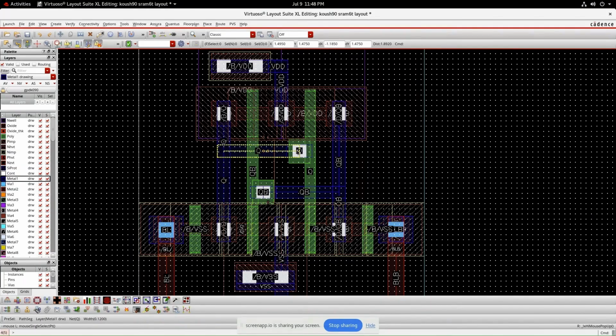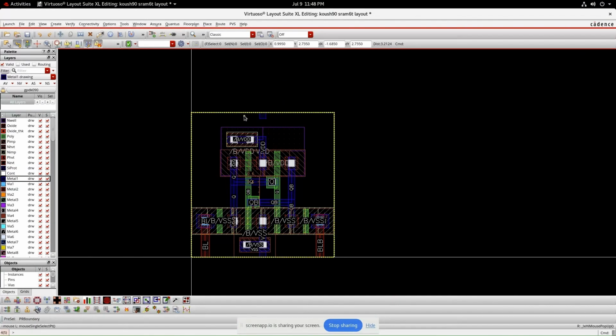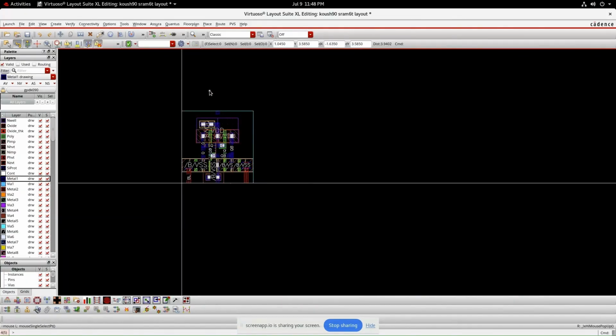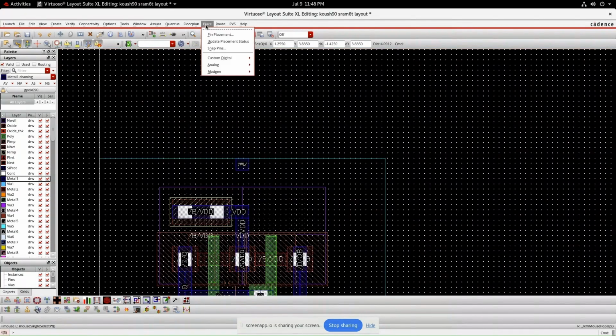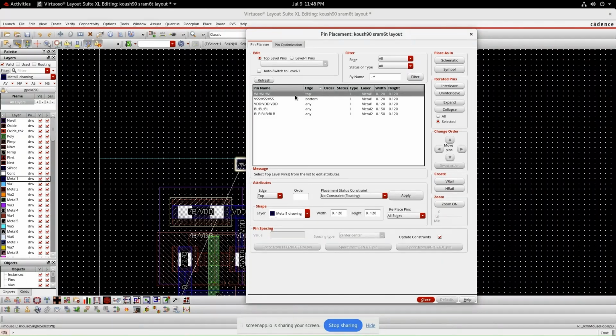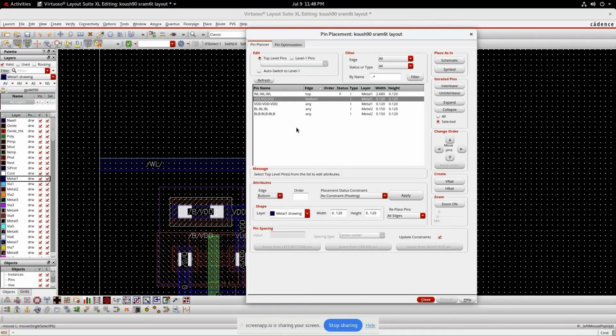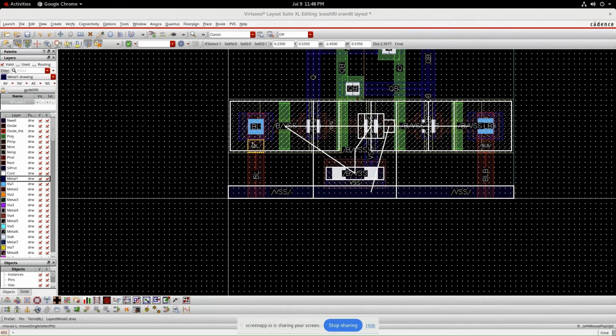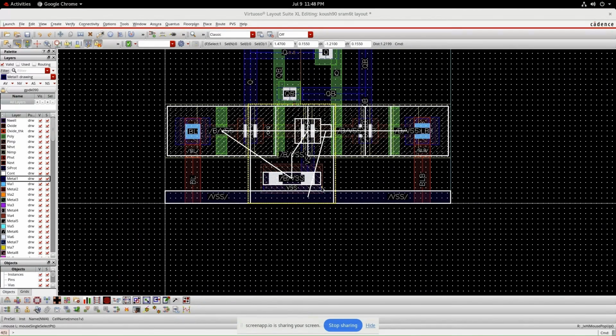Make sure that it is aligned perfectly. Now we will make the word line and VSS line to be horizontal. So keep word line at the top using the top edge and make into a horizontal rail. Similarly for the VSS, keep it at the bottom edge and make it the horizontal rail. So now word line and VSS are now connected as a horizontal rail.